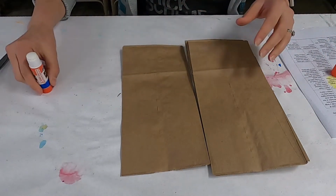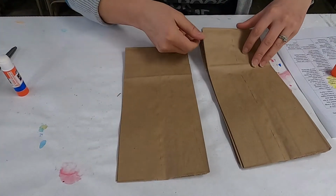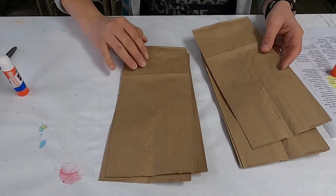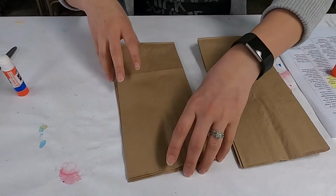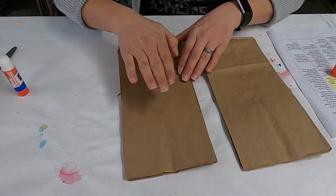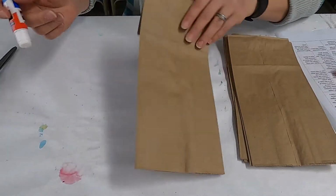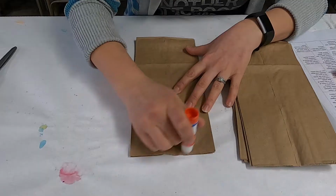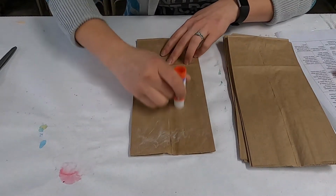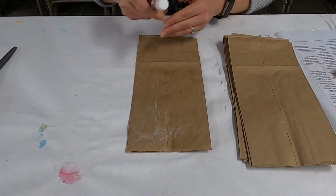So I'm going to go ahead and start gluing them, and you want to make sure that you're gluing them in the same direction. These are the front with the flaps in the back. You want to make sure that you glue them on both sides, top to bottom, just like this, so they are on top of each other. Start with your bottom one here, and get that stick glue all over this whole bag. Get it nice and covered.